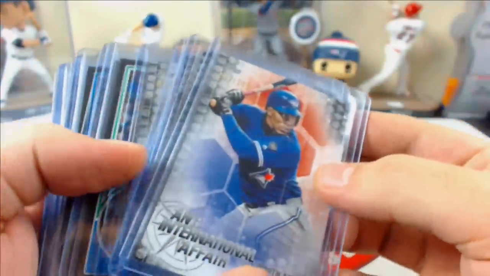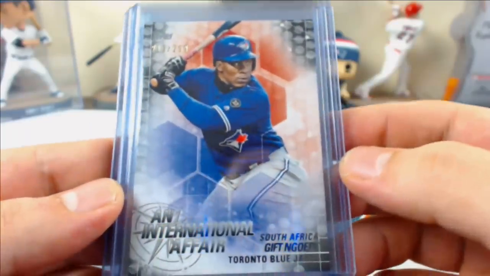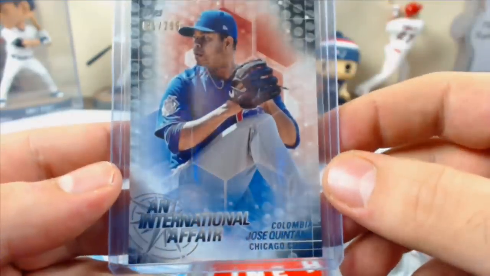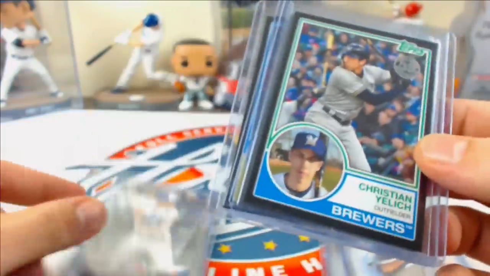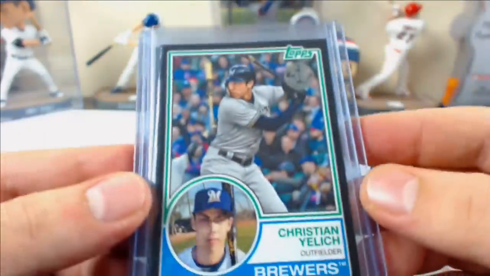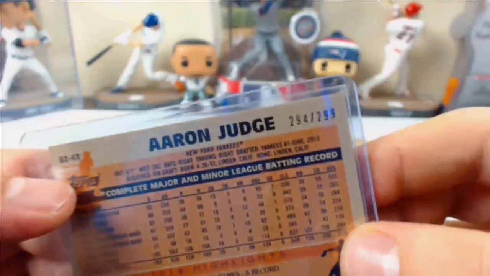And black parallel inserts here, numbered to 299. International Affair, black parallels, four of them here. So 299, Votto, Pedro Martinez, Jose Quintana. 1983 insert. Black parallels numbered to 299, excuse me, on these. Three of them. Yelich, Austin Meadows, and Aaron Judge. Out of 299 on those.